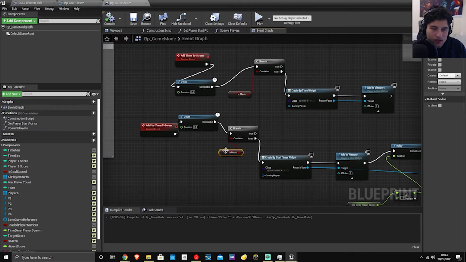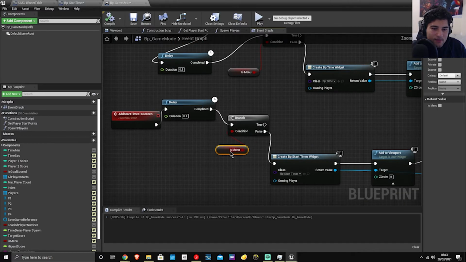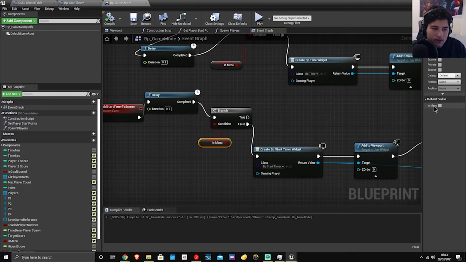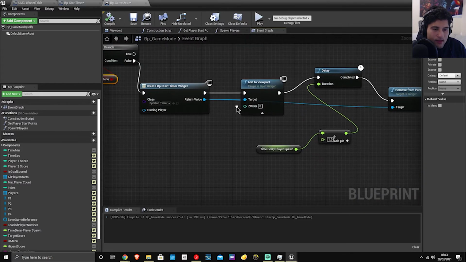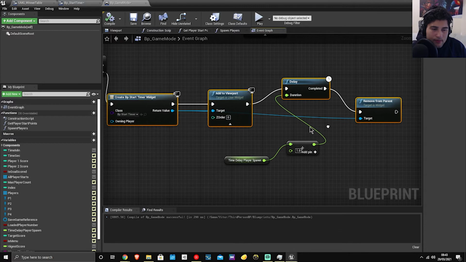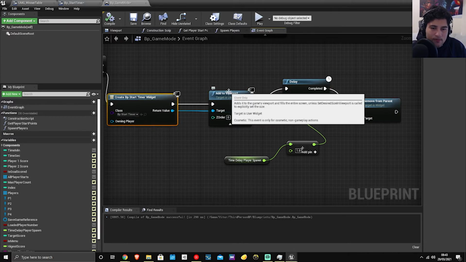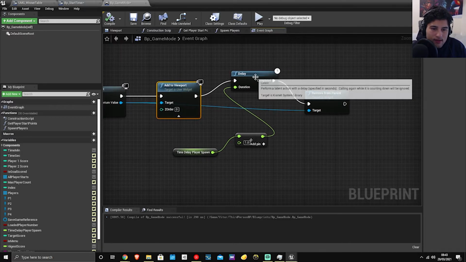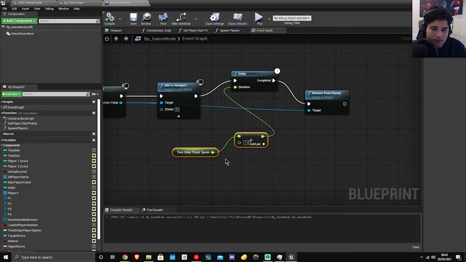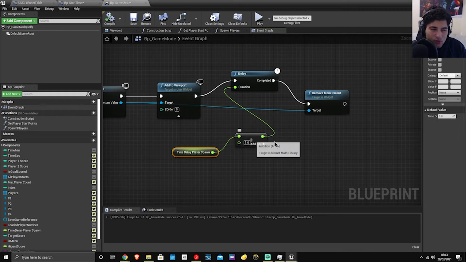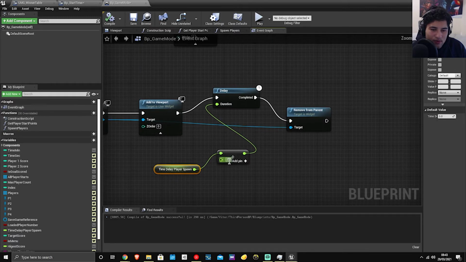So yeah, if you guys are going to try and do this and you don't want it to show up in the menu, I would recommend creating an is menu function, then just casting to the game mode, then change this to true when you're on the menu, and then it'll work perfectly, and the timer won't show up. But basically here we create the timer, and then we add it to the viewport, and then here I have a delay of, again, 5 seconds as you can see here, and then I add 1 because it actually takes like 6 seconds to get rid of it or something. There's definitely a reason for that +1.